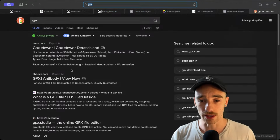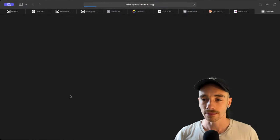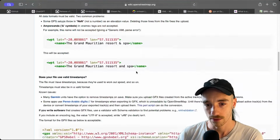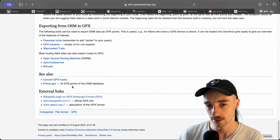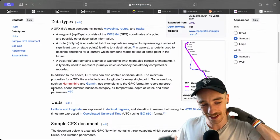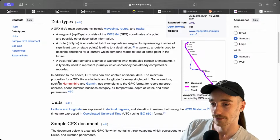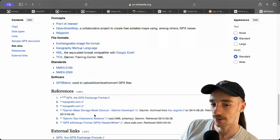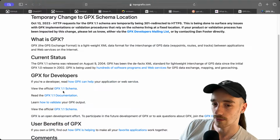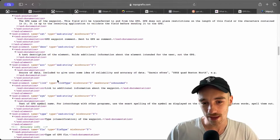So there's GPX. This is what I want to do next. Here we go. It's like XML and stuff. Is there a spec somewhere? I don't know, maybe. Are you a fan of XML? No, not really. I barely use it. I always use it as little as possible when I do. So, yeah, I had to look around and I couldn't see a... Oh, here we go. GPX 1.1 schema. I don't know how to read this. It's too complicated for me.